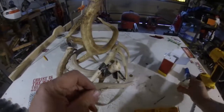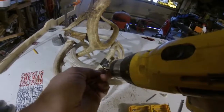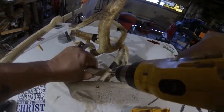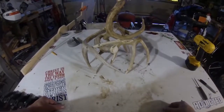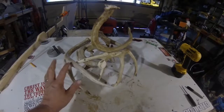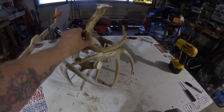Coat the threads. Kind of a Loctite for your screw. So this is where you should be at this stage. All the holes are drilled, countersunk, glued, screwed, and it should be really sturdy.